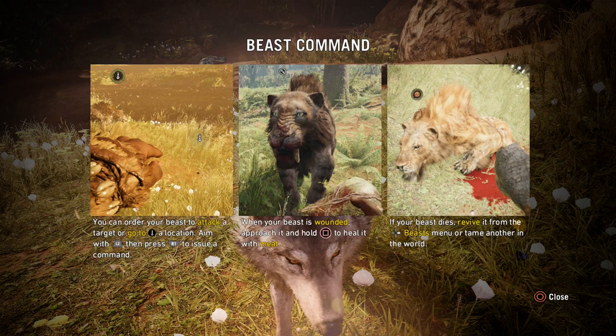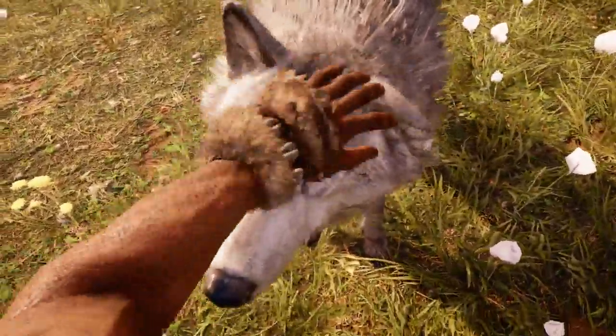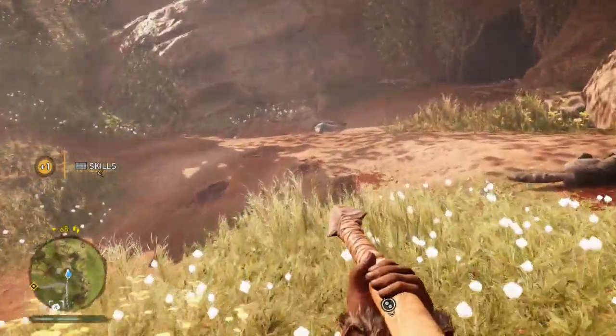You can order your beast to attack a target or go to a location. Aim with L2 and press R1 to issue a command. When your beast is wounded, approach it and you can hold square to heal it with meat. If your beast dies, revive it from the beast menu or tame another in the world. Cool. That's pretty neat. So can you pet him? Jesus, that's a big head. It's a big ass wolf. I love it. Thanks, bro.